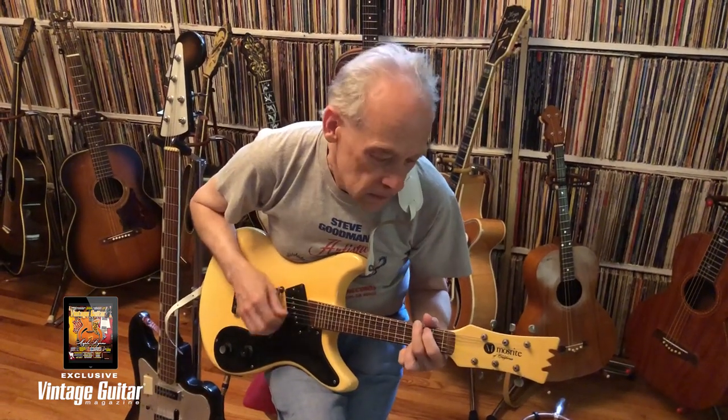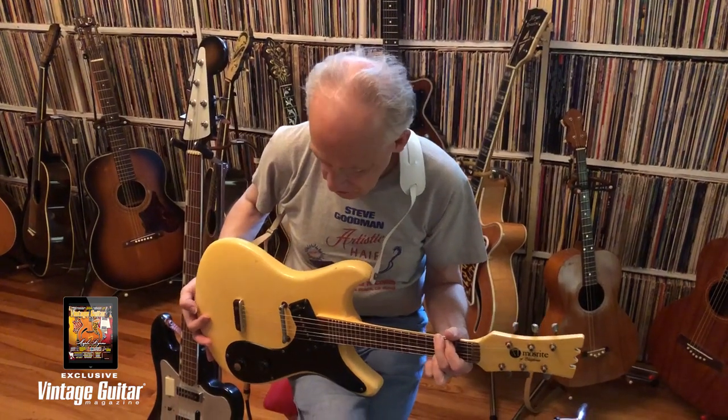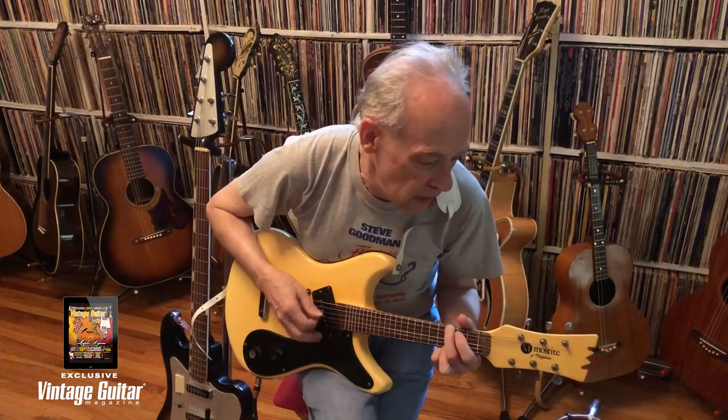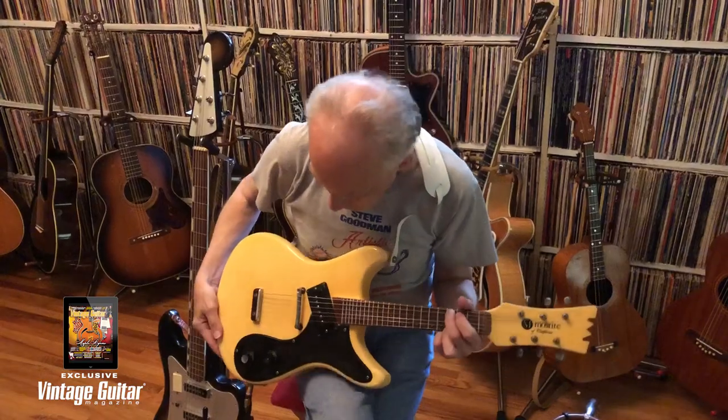Maple Burn here, just flailing away at my little Mos Rye octave guitar from the late 60s. I think it was probably inspired by the short neck on the Joe Maphis double mix, made around the same time. It probably all started with Les Paul speeding up that tape machine to get his licks faster and faster, and then he and Joe Maphis and others started taking half-scale guitars to do the same thing.